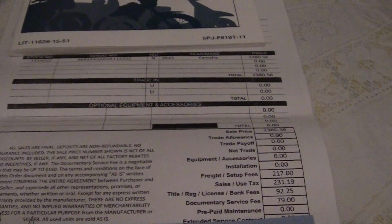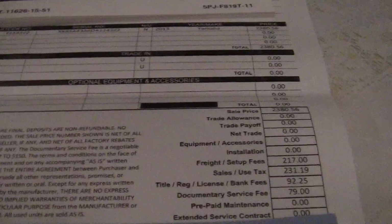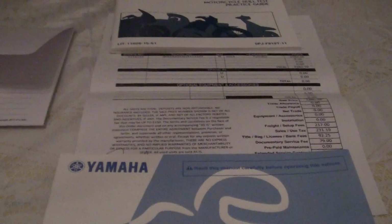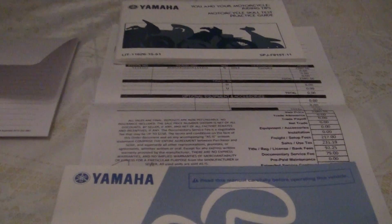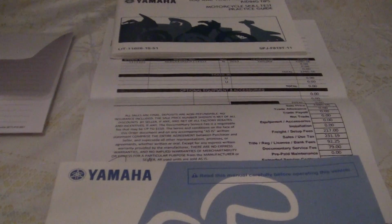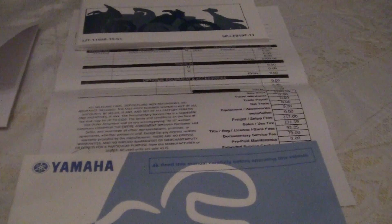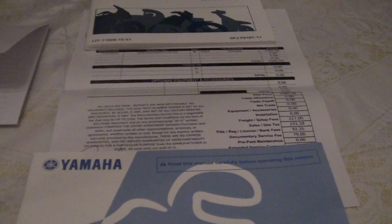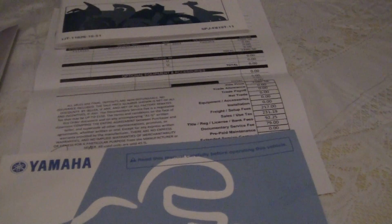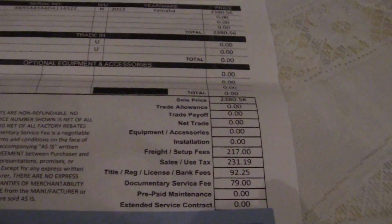They charge you a percentage of the bike to put it together, which I find kind of odd, but that's what they do nowadays. So what I did was I went in and they told me the list price, and I said, okay, if you go in and you buy a bike at any of these dealerships, the first thing you ask them is not what the price of the machine is. You want to know the quote unquote out the door price, or what is it going to cost me for the list price plus all the little add-on fees and things like that, the little secret taxes that I'll have to pay before I can get this in my hands. And they told me it'd be about $3,200.